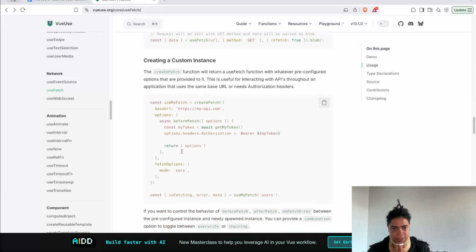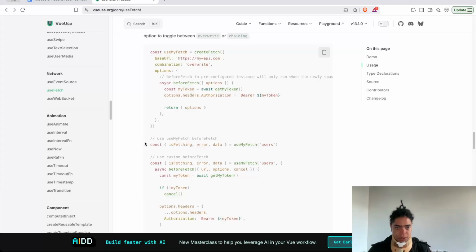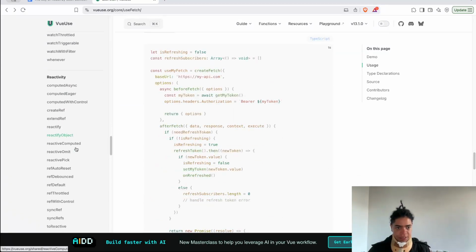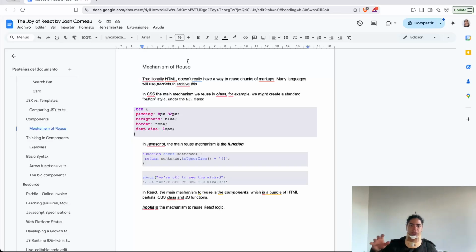Good. Now, with that, the idea is looking at the difference in the component: what is a component and what is the mechanism of reusability, and why this is important, because this is a common pattern across the entire software industry.